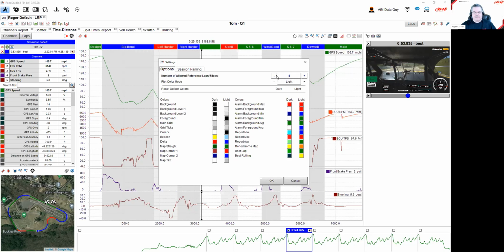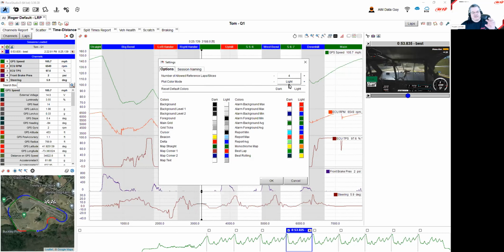I leave mine at four, and we'll talk a little bit more about that in a minute when we start looking deeper in. Somebody says reference laps moved to the top. The worst part, on almost every screen that I went to, was that when you opened up this options box, there was a scroll bar and it did not show. So a lot of people would open it up looking for it and couldn't find it because they didn't understand to scroll down that one more inch. So being up here, I think, will be very helpful for folks.